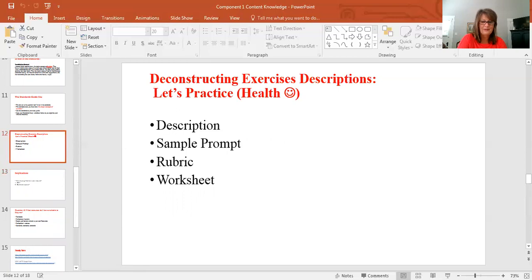So I'm going to go back. I'll stop sharing this. I'll go back to health, and I'll look at one of those samples, constructed response from health.